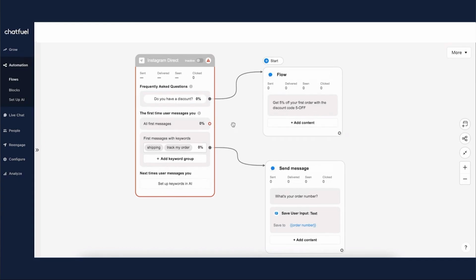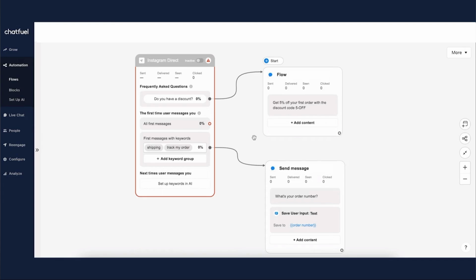However, if they freely type in a message instead of clicking one of those buttons and it matches one of these keywords, we can send them a relevant, tailored response based on what they were typing. Let us take this one step further now. So let's say the user has a question regarding sizing. Let's go with shoes, assuming you sell t-shirts or shoes. You sell shoes and the user has a sizing question.